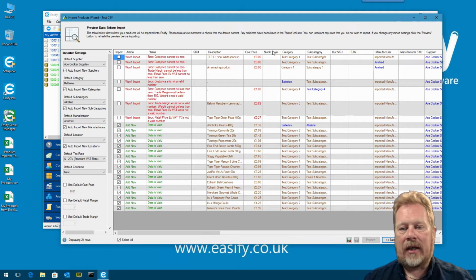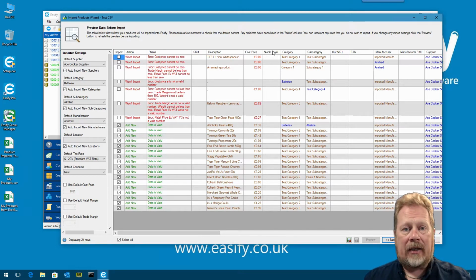So another handy tip is if you've got a big CSV to import, just save a copy of it that's only got 2 or 3 products on it. Literally save it with just the header row for the column names and 2 or 3 products. And then you can go through this process of tuning it and tweaking it and testing it, do a little test import, see if it works, make sure you're happy with it. And then when you are happy with it, you can go for the big import, where you may have to do a preview and then go and have a cup of tea while you're waiting for it to finish, because there's a lot of data.